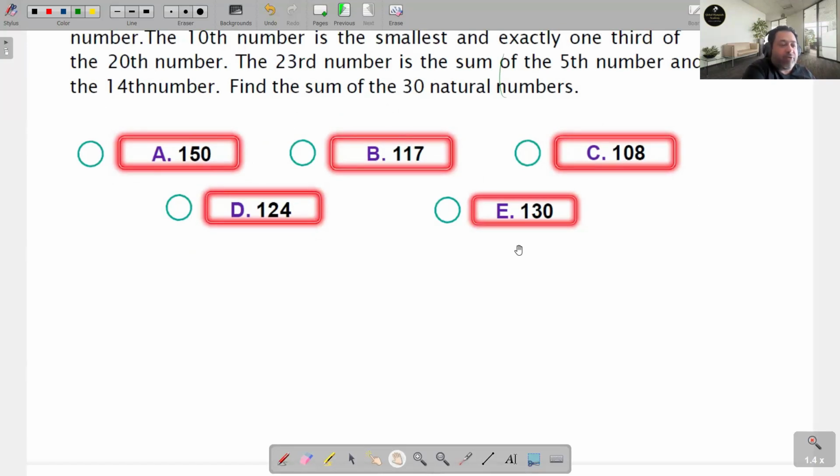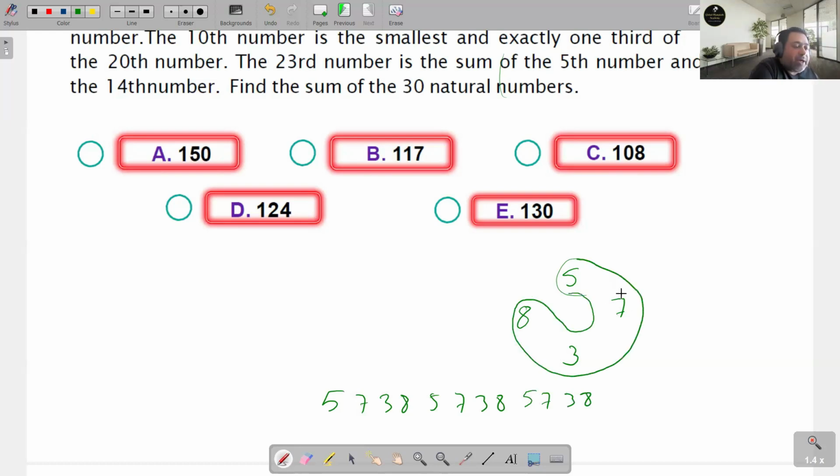Okay, it's arranged in 4 numbers. Then only the sum will always remain the same. Let's understand this. Let me put 4 numbers here, any 4 numbers: 5, 7, 3, 8. If you start counting from 5, let me write this: 5, 7, 3, 8, 5, 7, 3, 8, like that in a repeating way. If I start adding from 5 and I take all 4 of them, the sum in that case will be 23. 5 plus 7 plus 3 is 15, plus 8, 23.